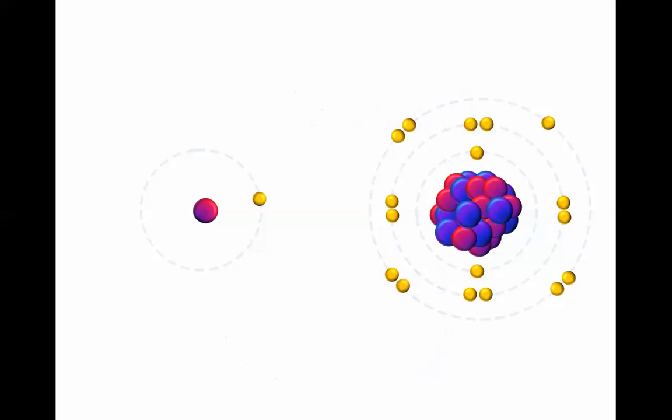Here's another situation where we can form an ionic bond. We still have chlorine on the right, but now I have a hydrogen atom on the left. This hydrogen atom has one proton and thus one electron. One way the hydrogen atom can become happy, have essentially a full valence shell, is to not have any valence shells whatsoever. It can completely lose, it can donate its electron to the chlorine atom.